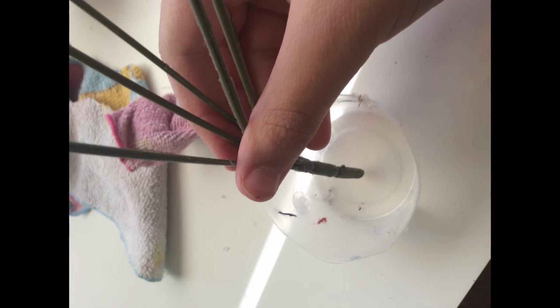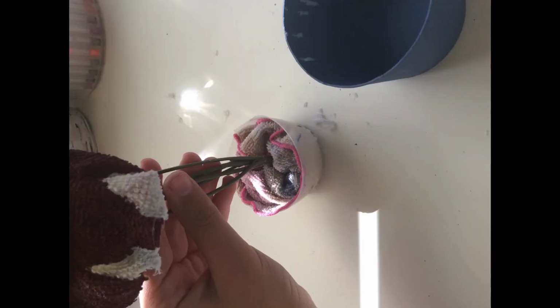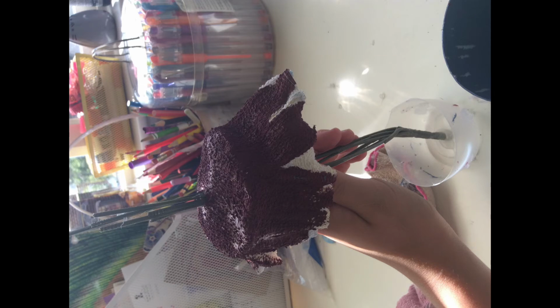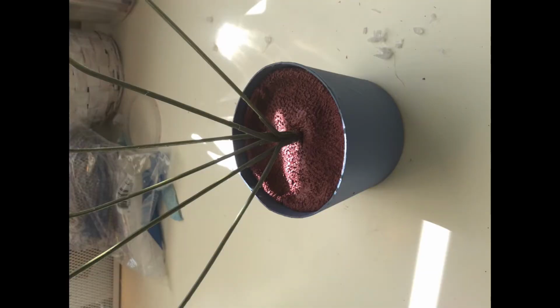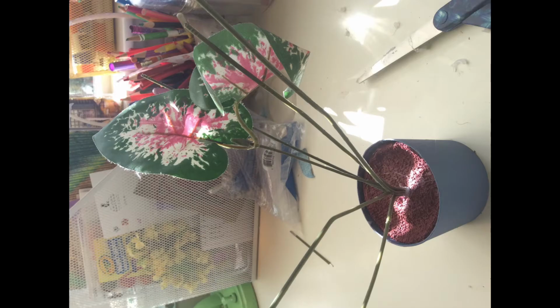I'm so sorry. So all I did was I took a plant from the dollar store and I took all the leaves off and I just glued it down to the middle of an old applesauce container. And then I stuffed a washcloth around it. Again, you can buy these at the dollar store. And then I took the washcloth that I had painted brown and I stuck it over the top of the plant that I'd removed the leaves of. And then after that, all I did was I just pulled it down snug, and then I stuck it into the Tinkerbell cup, and I painted this a blue color. You can paint it, you can leave it Tinkerbell or whatever your cup is. And I glued it in there so it was nice and secure, and the washcloth looks like dirt.